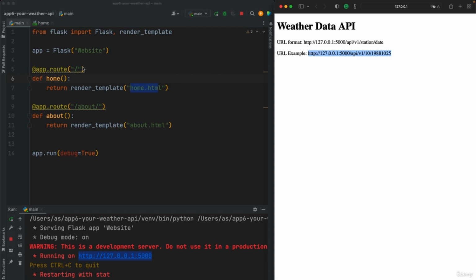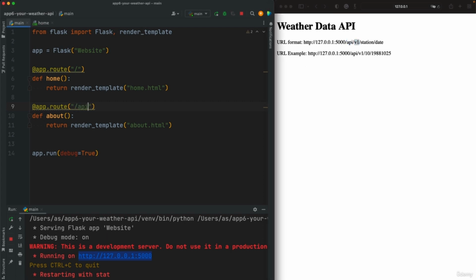Currently, this script is only handling this URL, so the home page and the about page. Now, we don't need an about page, so let's change this about page to API v1.